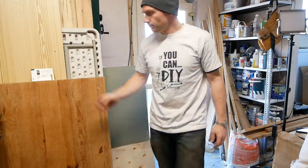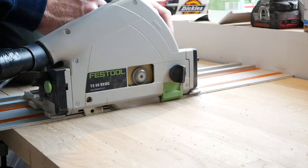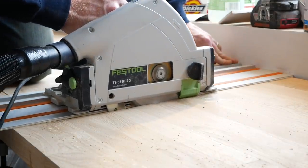But there we go. I've got a few projects already in the pipeline for this one. But as I said, the first one will be the green oak beams, which I need to pick up tomorrow. But it's all happening here. Lots coming up over the next week.